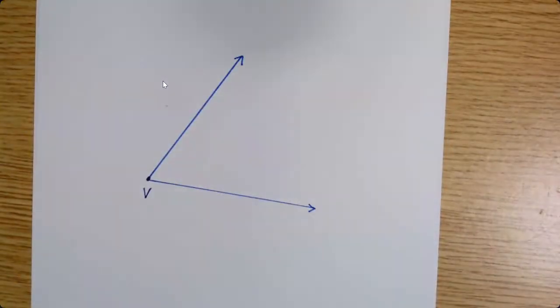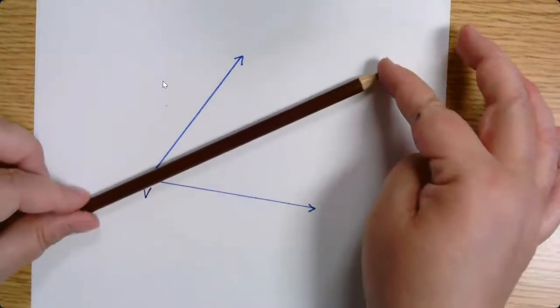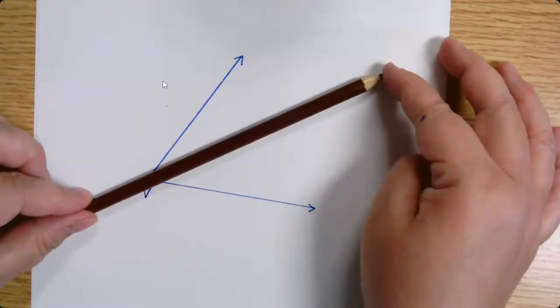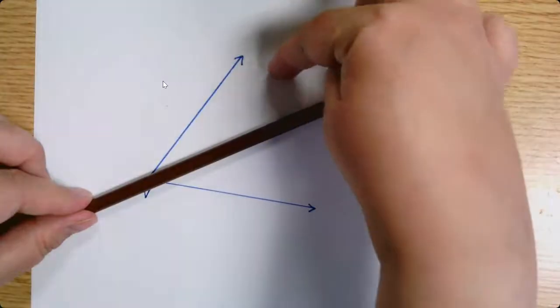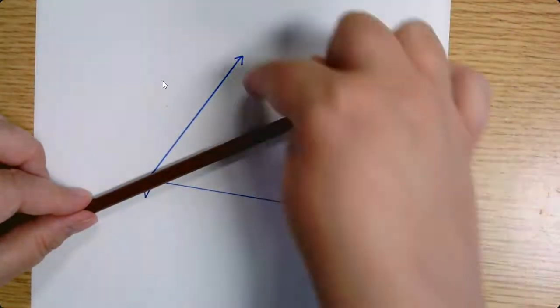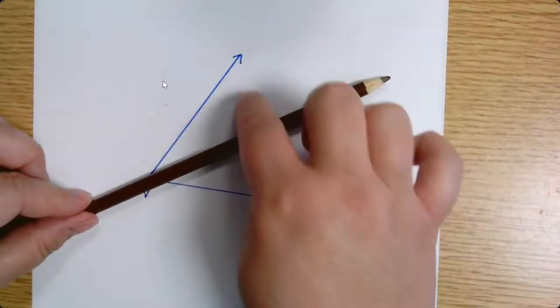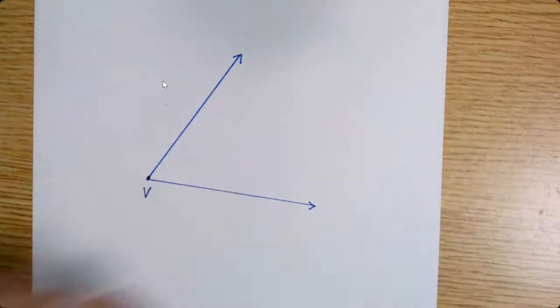Let's remember that an angle bisector is like, I'll use this pencil, a straight object, could be a line or a ray or a segment, that goes right down through exactly the middle of the angle. It basically creates two new smaller angles that are congruent, equal measure on both sides of it. So that is where we're going, and we can't just draw it. We have to actually construct it using the construction process.